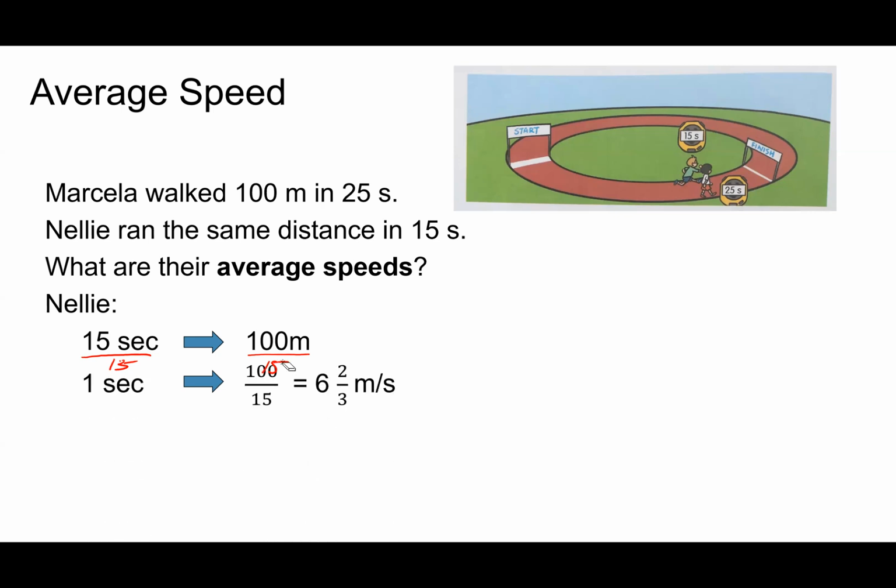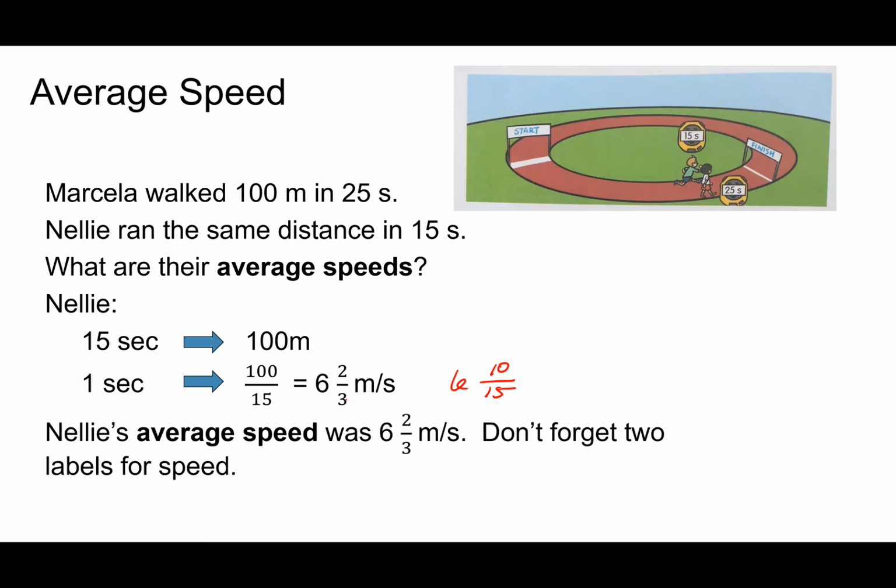All right, and then we're just going to turn that into a mixed number. 15 goes into 100 6 times, right? And 6 times 15 is 90, with 10 15ths left over. And when we simplify, we get, oops, I shouldn't have put 90. I was just thinking about 90, but it goes in there 6 times into 100. 15 times 6 would be 90, so we would have 10 15ths left over. And then we simplify to 2/3 by dividing by 5/5. Okay, so our answer is 6 2/3 meters per second. Pretty clear?